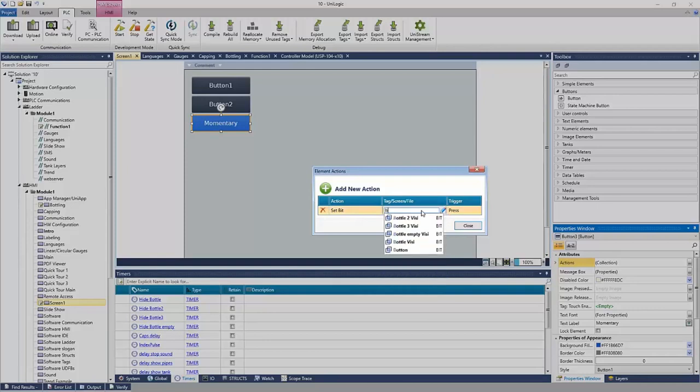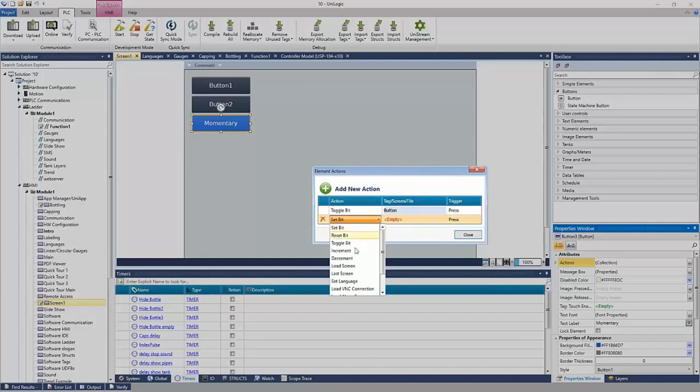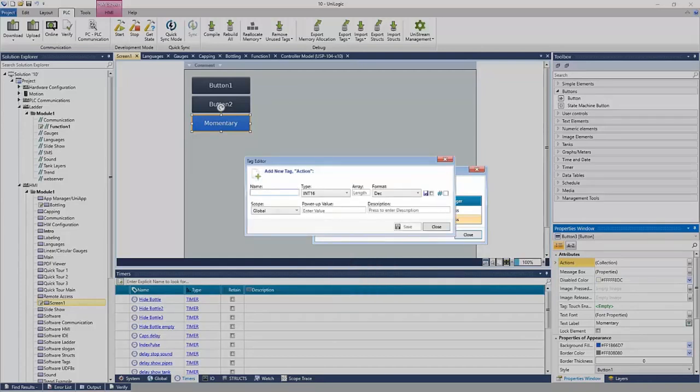Maybe I want to set my button bit that I previously created. I can do that on pressed. I can also maybe change it to a toggle so it'll turn on and off as I press. Maybe I want to know how many times the button has been pressed, right? So I can increment a number. Let's say this is my button count.